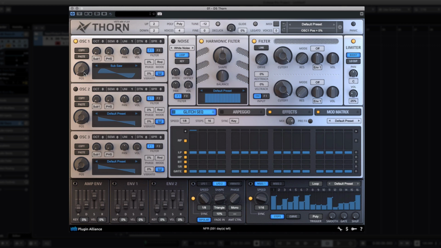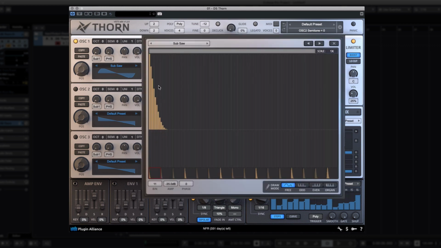There's no bank of waves. These are being generated by harmonics. So it's a spectrum synthesizer. So to illustrate this now, if we can click on our oscillator shape, you'll see what's happening here. Each one of these bands is a harmonic, and you generate the waves by affecting the balance of the harmonics content in the waveform itself.